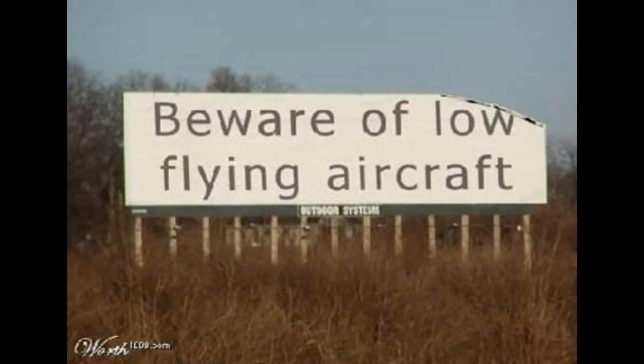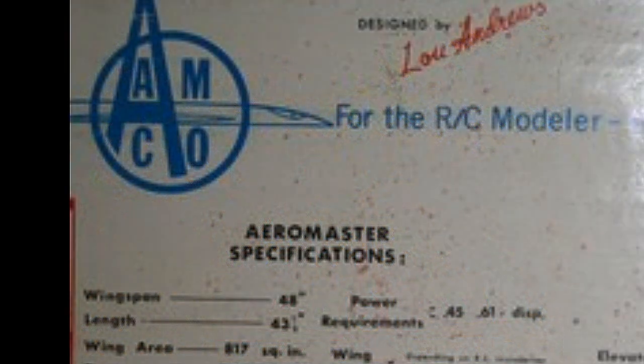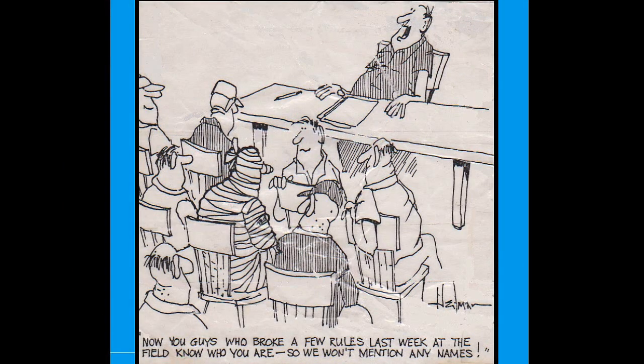You know, at the Multi-Wing Nationals, all the top winners received an Aeromaster from him as one of the prizes. Well, at the last contest I flew in using the Aeromaster, I won one. But at that time, there were none to be found as Lou's airplane manufacturing plant burned down. It was a sad day for AAMCO. That's AAMCO, that stood for Andrews Aircraft Manufacturing Company. But we all understood, so moved on to different planes.